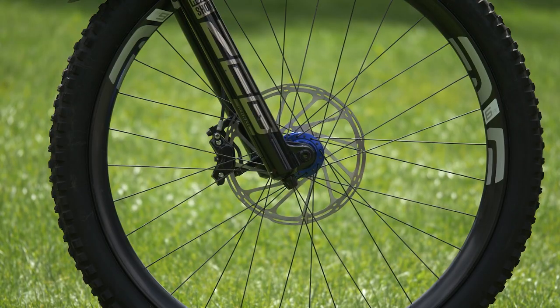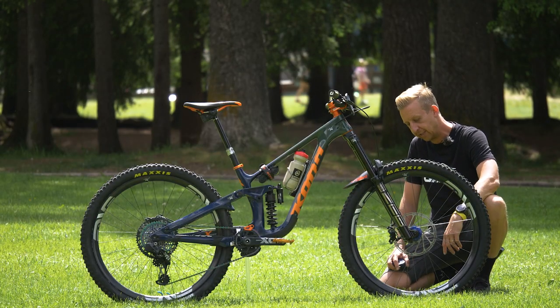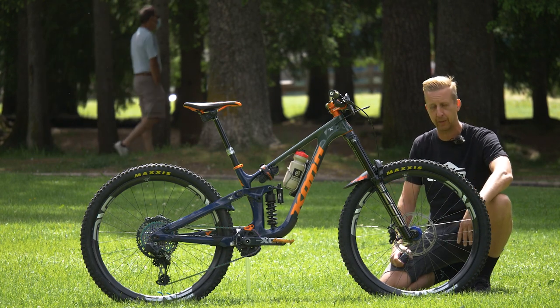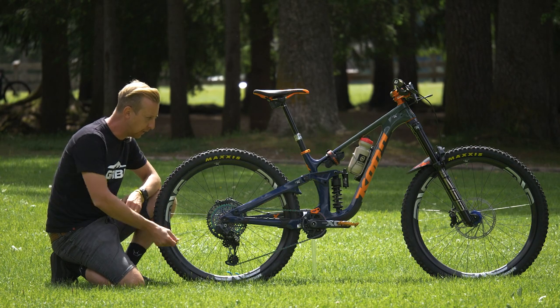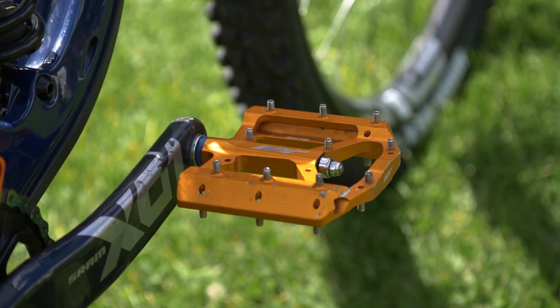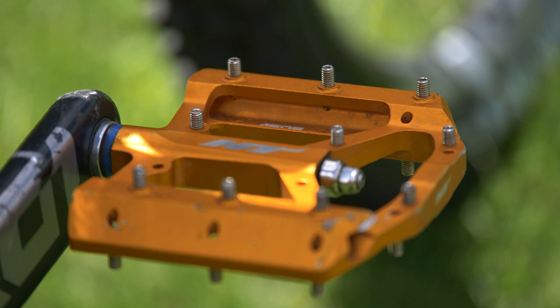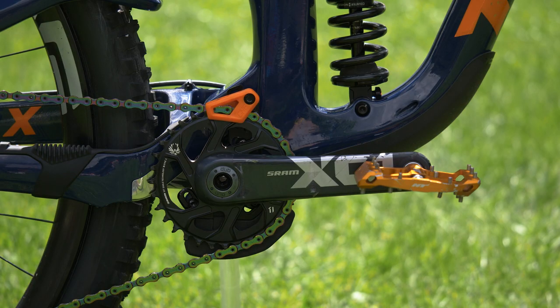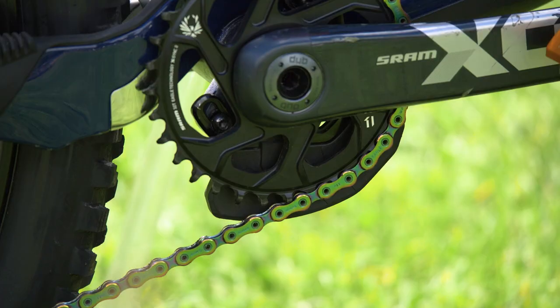He's got a huge 220mm front rotor and 200mm on the rear — not seeing many of the biggest 220s out here, but perfectly understandable with a bike like this. The Chris King hub is just winking — probably the nicest hubs you can buy. Conor's a flat pedal rider running HT flat pedals in that lovely copper color matching his Chris King components. The pins on those HT pedals stick out about 6mm — serious traction. 170mm carbon SRAM XO cranks with a 32-tooth chain ring and a 1UP Components upper guide with a little taco guide underneath as a bash guard.